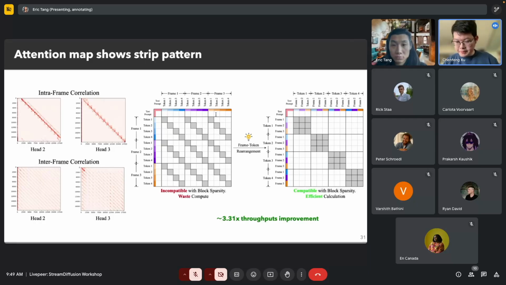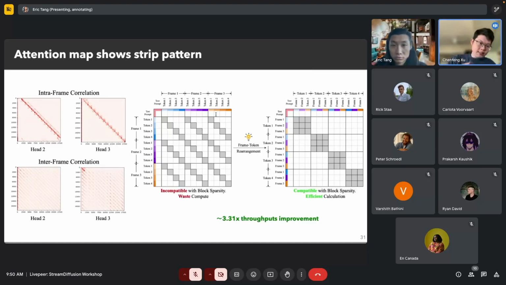Because this can ensure that the video has very good smoothness. We find that almost all video diffusion models have this kind of attention pattern. And if it presents this kind of diagonal pattern, it's very easy for us to accelerate it, because we only calculate the attention from the diagonal part. We can use one technique called block sparsity attention, and this is one technique from OpenAI. We can accelerate the diffusion model by a lot.